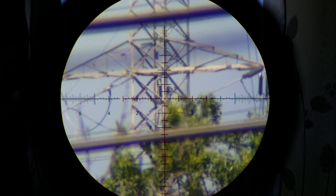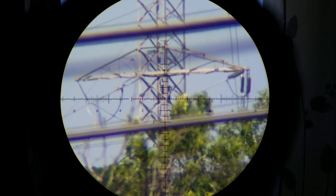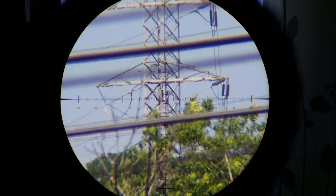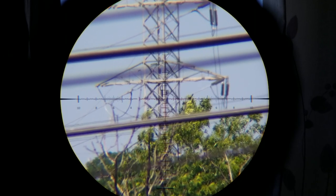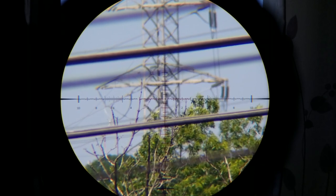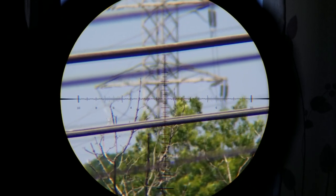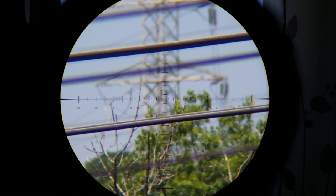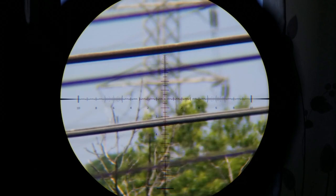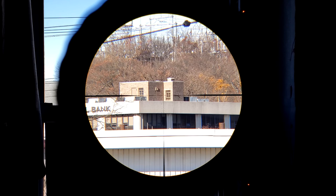Even when I back out the magnification from 25x to around 20 or so, it still seems a little bit soft. And then once I back it out, I start adjusting the parallax a little bit to see if maybe I can get it better. Maybe I'm just trying to ask too much of the scope, but when I'm spending a little bit more than $2,000 on something, I want it to perform perfectly, not just mediocrely. Just like the Kala's K18i that Scott had sent in, I was not impressed by that whatsoever, and the same goes for this. We fast forward several months into the future.